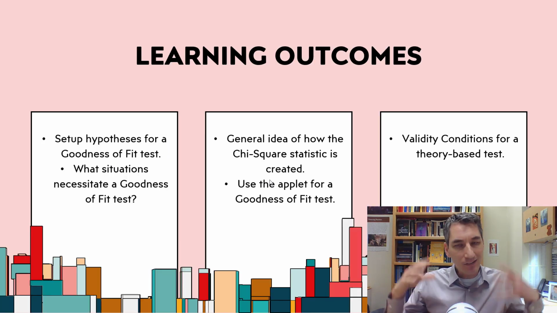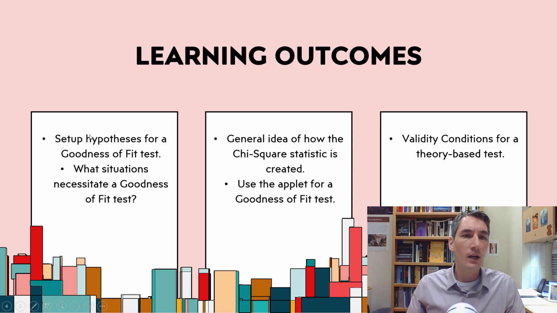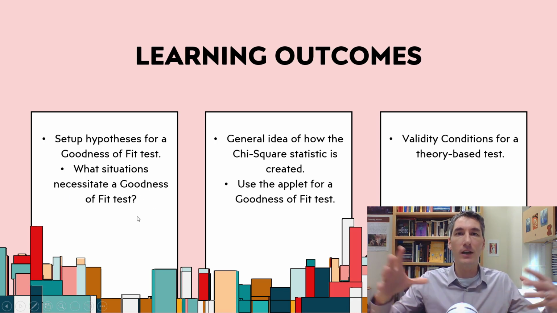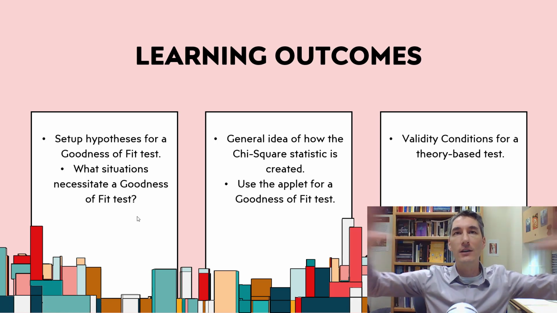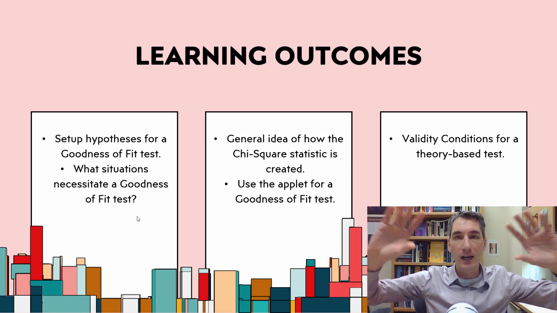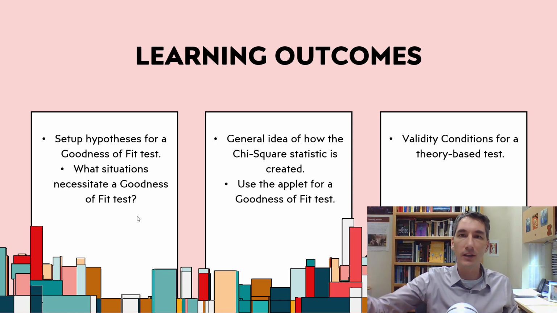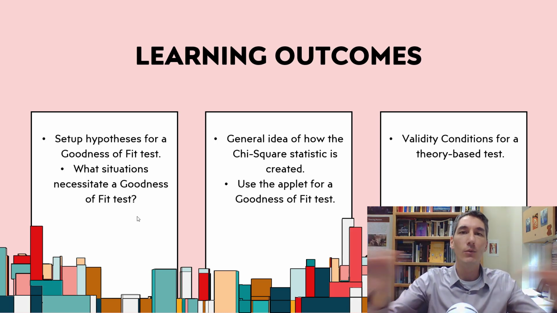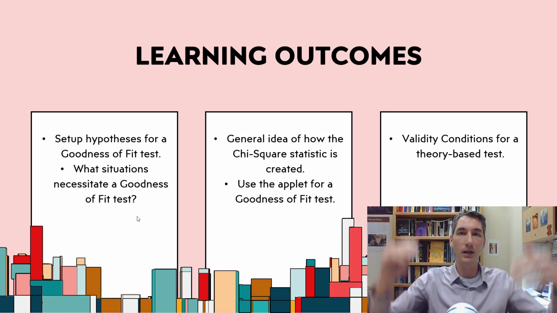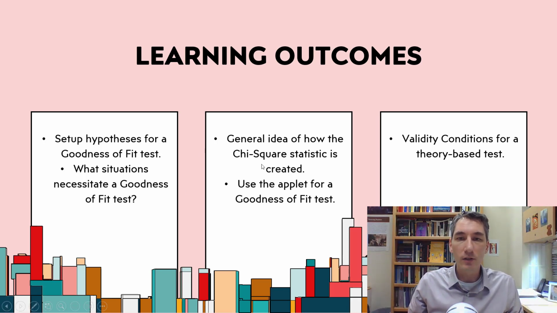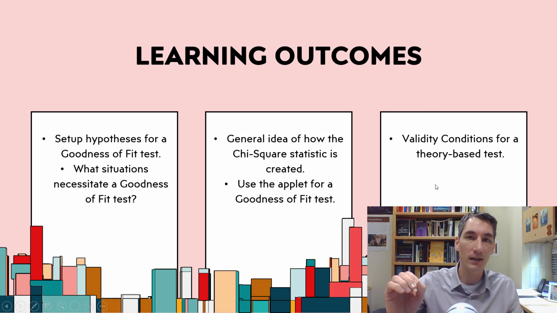All right, and that's the main things we wanted to see in this section. So how do you set up a goodness of fit test? What are the hypotheses? What kinds of situations necessitate the goodness of fit? That's when you've got a theoretical model like, oh, the dice should roll 1/6 of the time each number, or a coin should flip heads half the time, that kind of thing, where you've got a model and then you've got data and you want to compare the data to the model. We talked about computing the chi-squared statistic. We learned how to make the applet do it for us, how to have the applet compute p-values for us, and then those validity conditions needing 5 in the expected in each box.